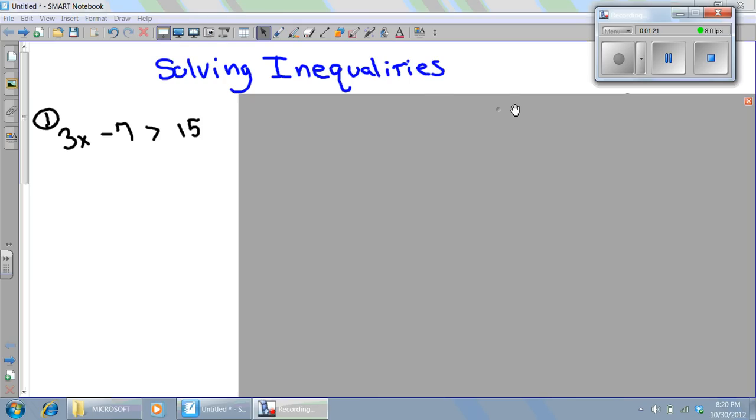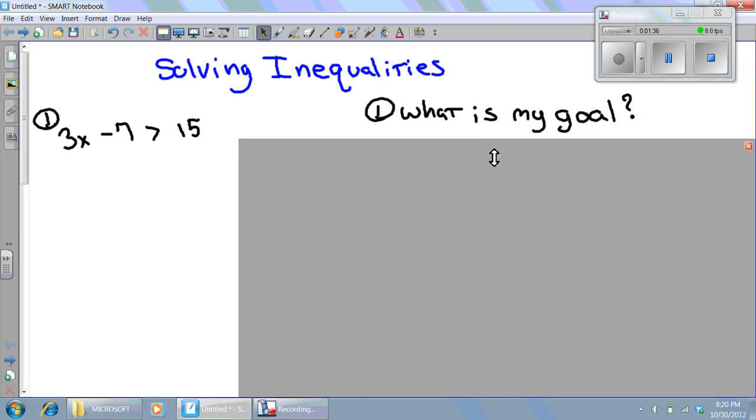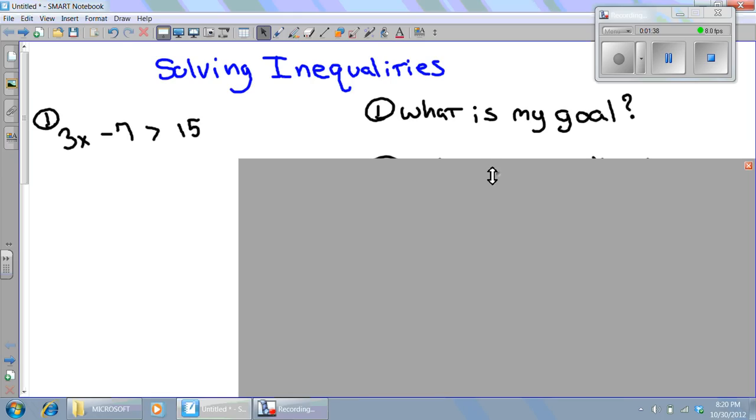All right. Anyway, so say we have this inequality here. We have to solve for x. We're going to solve it just like a two-step equation. So the way I taught it back when we did solving equations was first of all ask yourself, what is my goal? And you should all know that. It's not to figure out what x is. Your goal is to get x alone. It's not to figure out what x is. It's to get x alone.